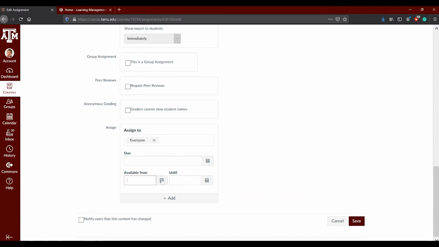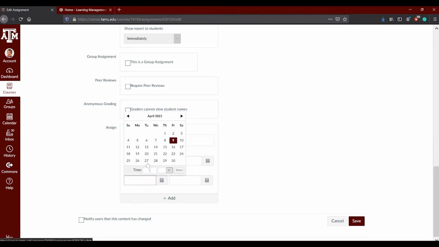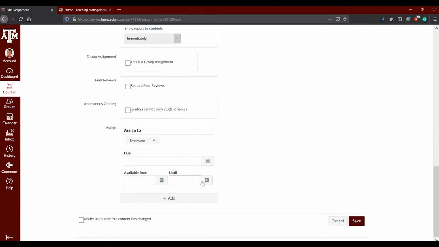And you can make it available from a certain date. Technically, you can create your assignments far in advance before the semester starts, and just change the available-from to a certain date, and it's only going to open then, until a certain date. After this until date passes, students will no longer be able to submit their assignments. If you don't do this and you just put in the due date, Canvas will still allow them to submit it, but in the gradebook, which we're going to talk about next in step 3, Canvas will mark it as late or something like that.